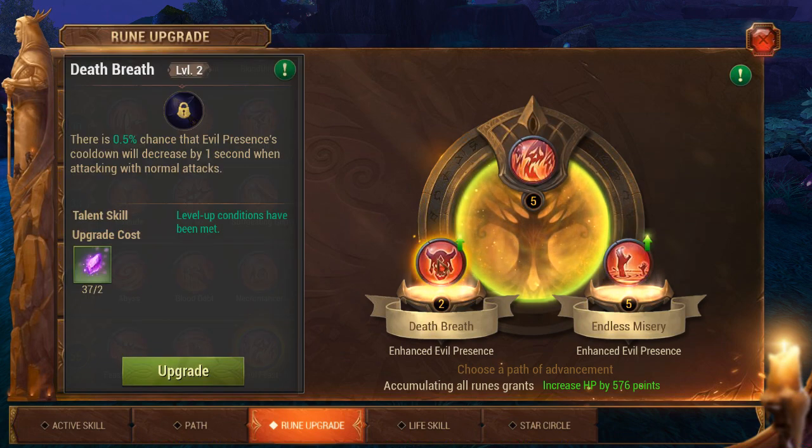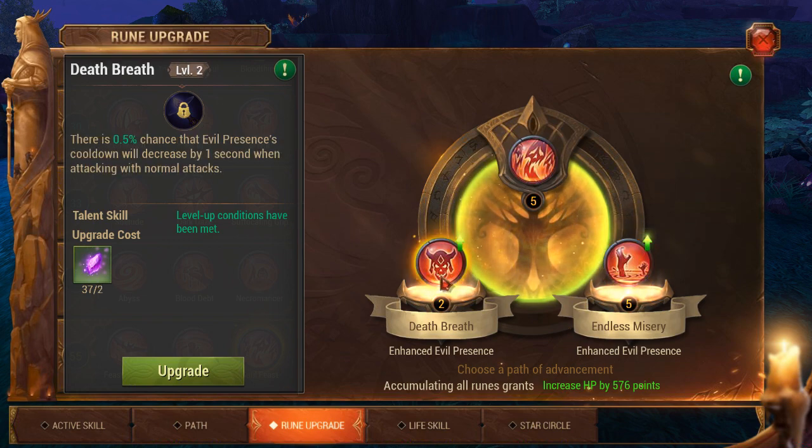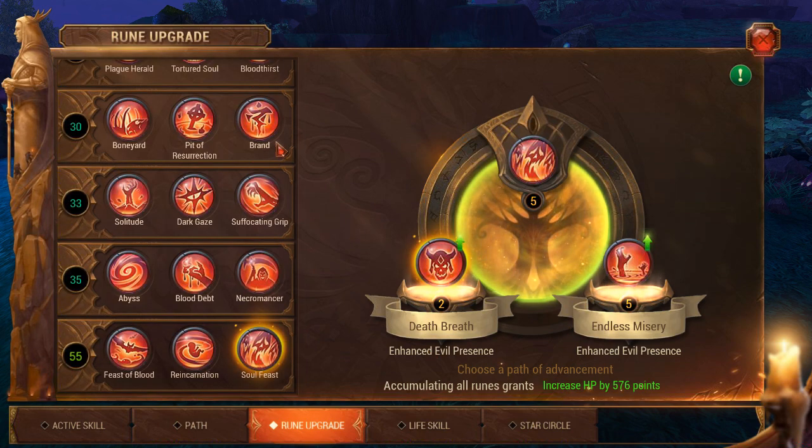And then these two right here are for Evil Presence. I don't have either one of them unlocked yet, but I still put a little bit into them, once again because of the HP that you get for leveling up your runes. But that's pretty much it. I hope this helps you out.